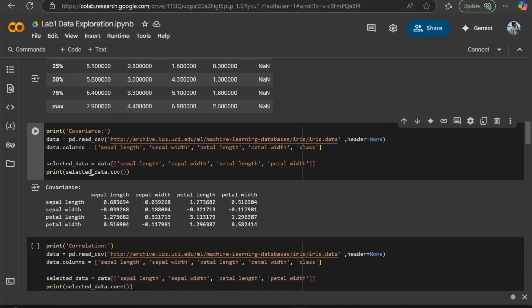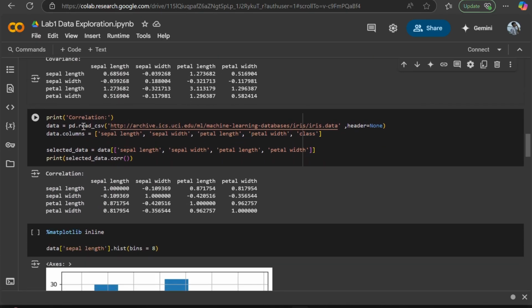For the fifth cell, you can clearly tell that it is about covariance, since it is stated in the title. This code calculates how much the numerical features of the iris dataset, such as sepal length, sepal width, petal length, and petal width, change together. Then this next cell of code finds the correlation of the iris dataset features. It focuses on calculating and displaying the correlation between different features of the dataset.